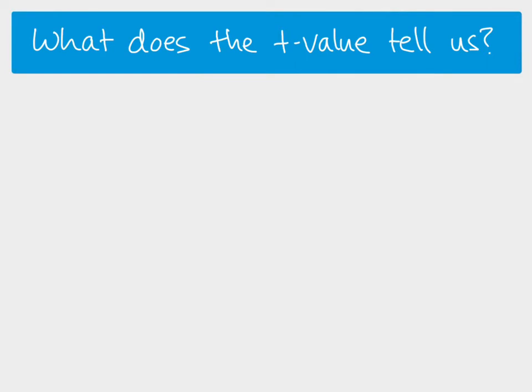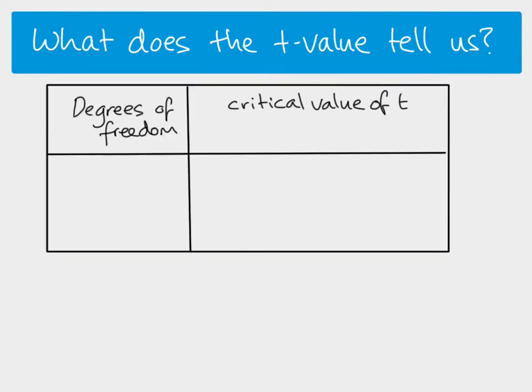So what we have to do now is take the t-value we've just calculated and compare it to a value that you find in t-test tables, and we have to look at that comparison and decide whether or not the difference between the means is significant or not. When you look at a t-test table, so these are published tables which you can find in books or on the internet, you'll see something like this. So we have something called the degrees of freedom, and then our critical value of t.